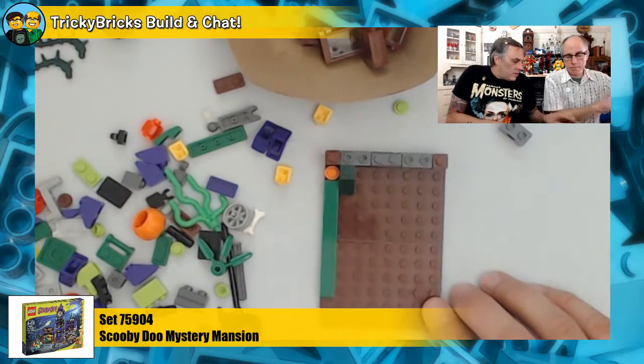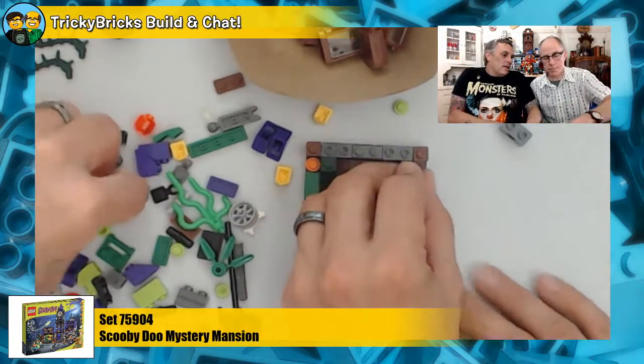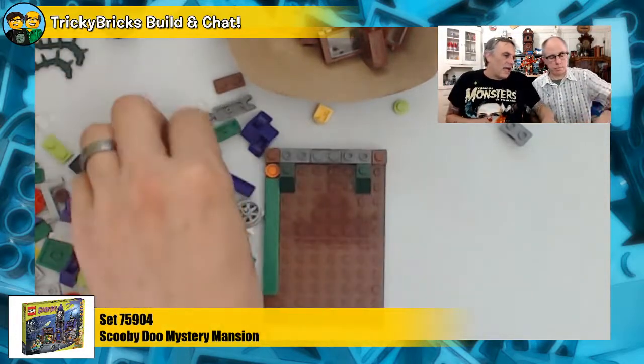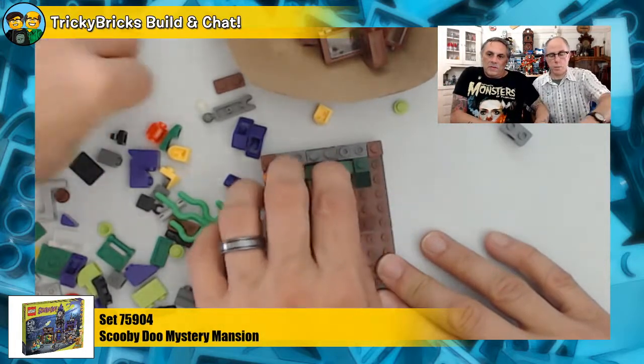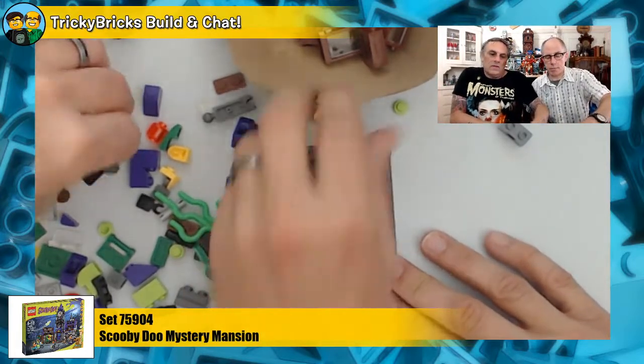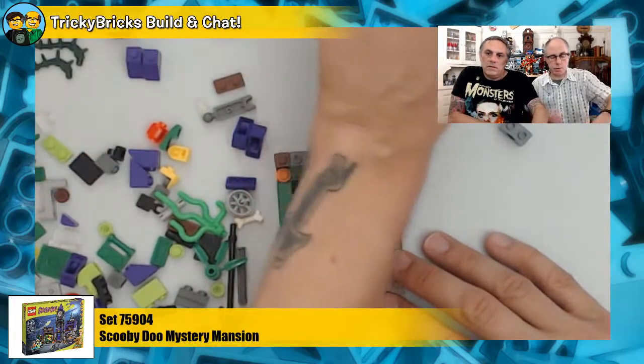So there is another dark green here. Now, this is already like it has tons more colors in it than most things. Well, it's got the lime green and purple.